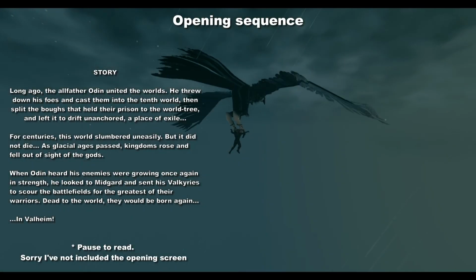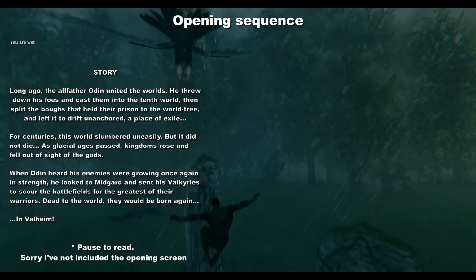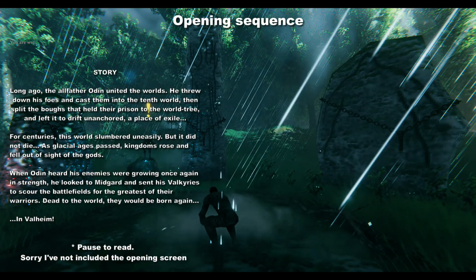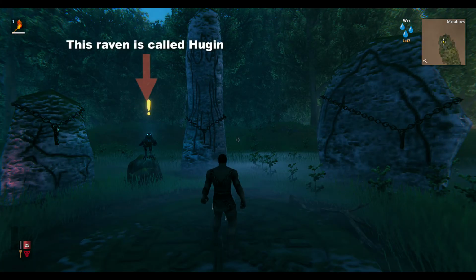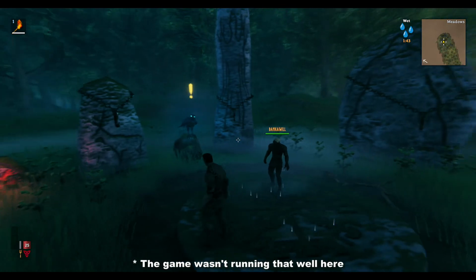So after customising your character, you see scrolling text. To cut the story short, a long time ago father Odin fought off his enemies and they've grown again, so you get called back to the world to fight. So the first impression straight away was it's very basic looking, very strange style. It did remind me of Conan Exiles.